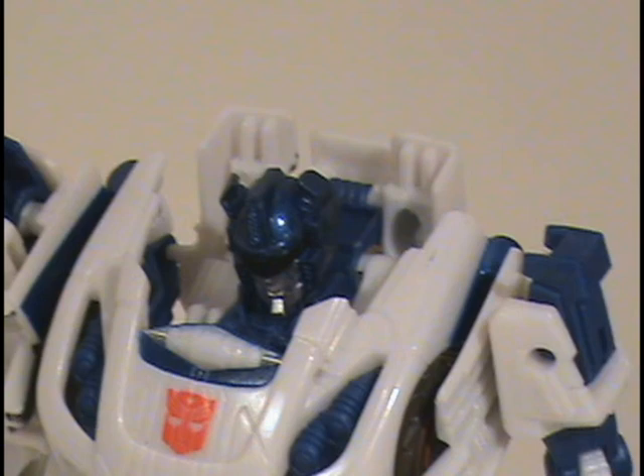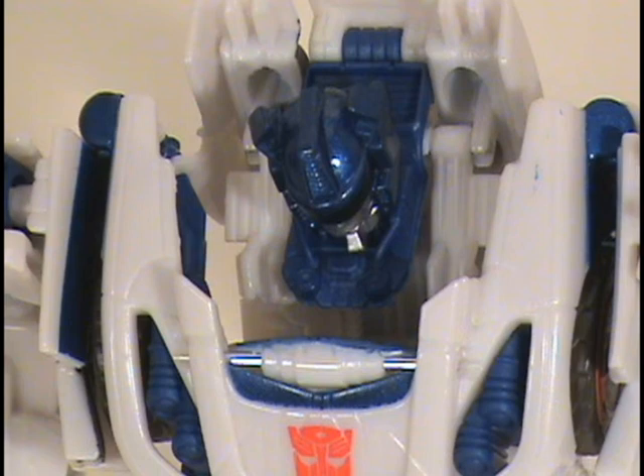The robot mode just has a plethora of other problems with it. The biggest of all being the huge amount of negative space around his head. His head is just basically floating there, and I don't know why they couldn't figure out a way to fill in all that space with more detail or something. It just doesn't look right and it really makes the figure look unfinished and just unprofessional.